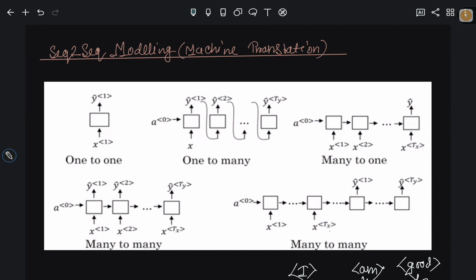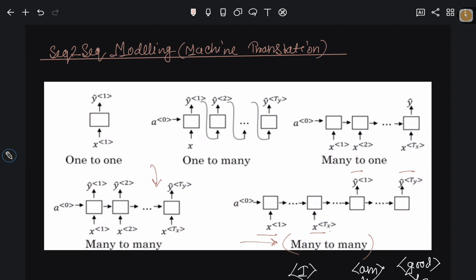If you remember this diagram, which we discussed in our previous sessions, we have different types of recurrent neural networks. One of them is many to many. This is one example of many to many, and this is also one example of many to many. In machine translation, we generally use this many to many architecture, where we pass certain sequences to the model, and then it outputs different sequences on the decoder side.